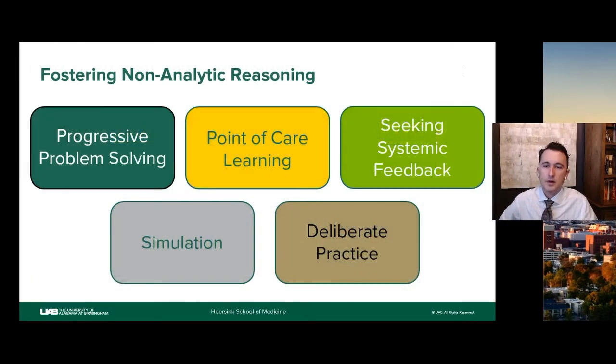So here are the different techniques that have some evidence behind them that help improve your clinical intuition. Now these warrant some dedicated time to go through each one, so we'll come back to these in part 4, but the message here is that you must spend time and effort on improving your non-analytic reasoning. That's going to allow you to combat biases and reduce cognitive error.